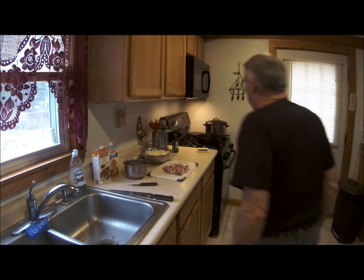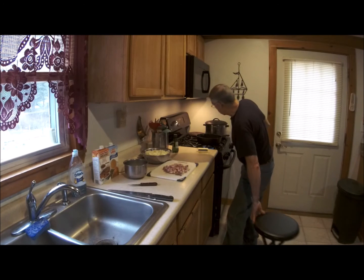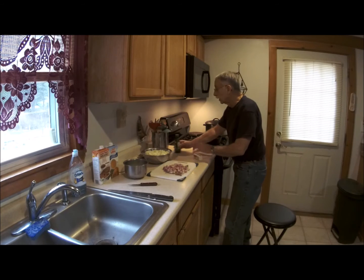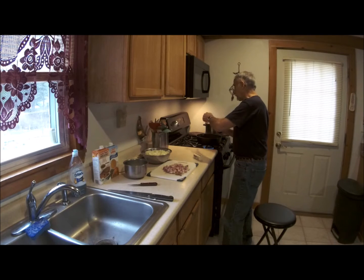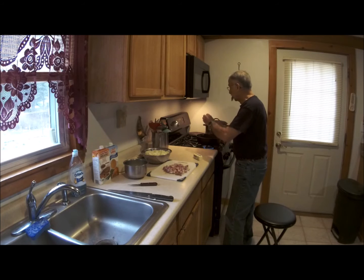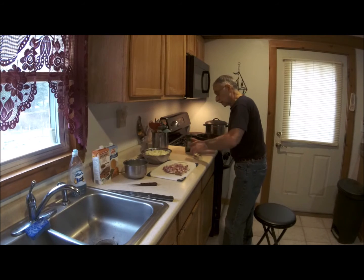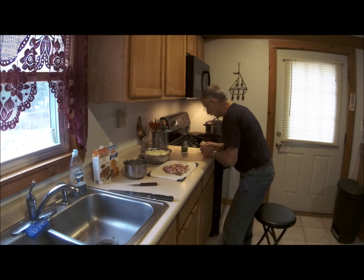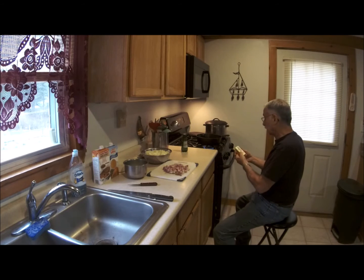Okay, we're going to swing into action a little bit here. I got my big old skillet going, getting ready to put some butter and some olive oil in here. And we're going to give them onions a good cooking. If I can get the butter open. Oh boy. There we go.